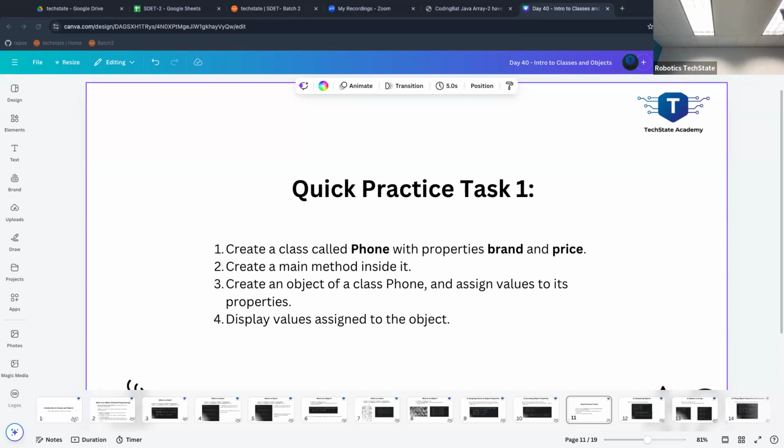It should be brand and price properties.